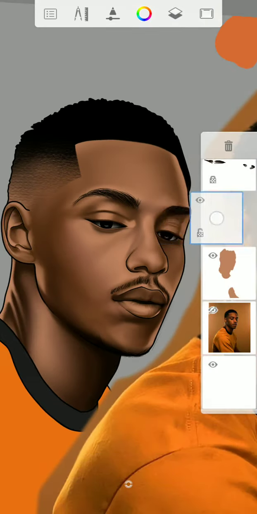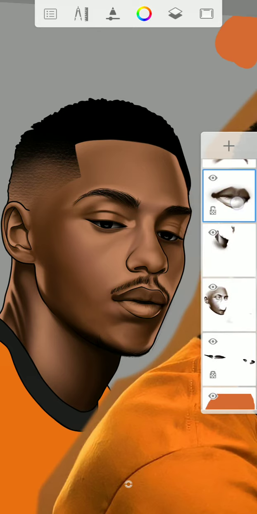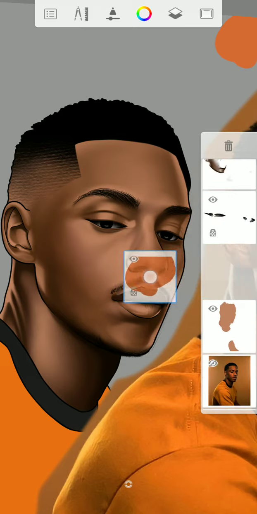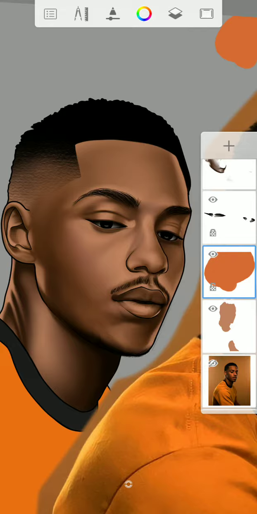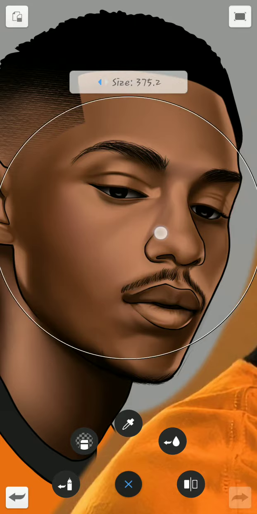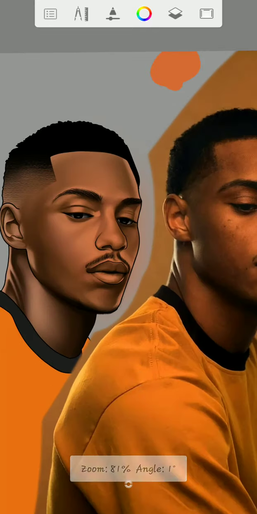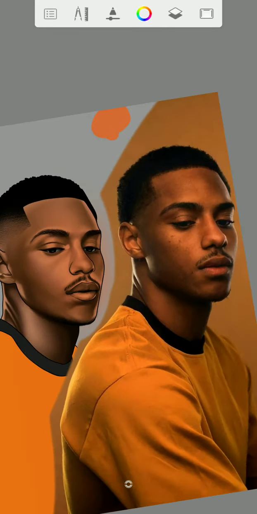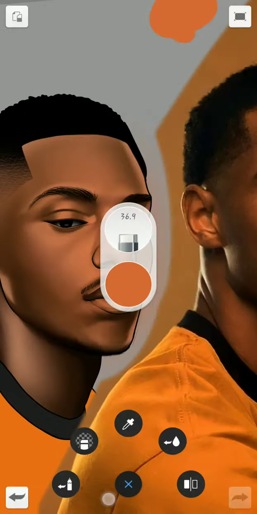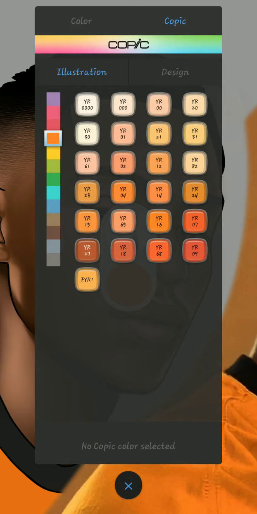So once you open the new layer, just make sure that it's under these layers, okay? Just make sure it's under these layers. So that's where this layer right here is. So you're just going to increase the size. You use your flow airbrush, so you just add something like this. You can see. Then it looks almost identical to the reference.